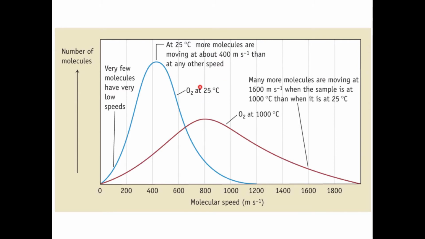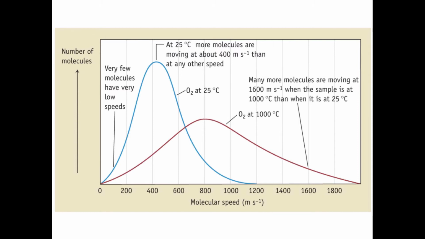At a lower temperature, we have a more narrow distribution of molecular speeds. So certainly we have some of those molecules moving at 1,000 meters per second, but we have the vast majority moving somewhere closer to 400. But as we heat up the system, same number of particles, now we have a much more broad distribution of speeds. And this higher temperature is indicative of a much higher proportion of molecules moving at much higher speeds.